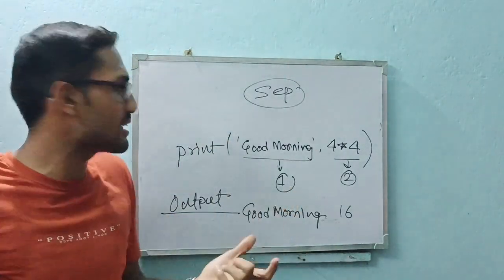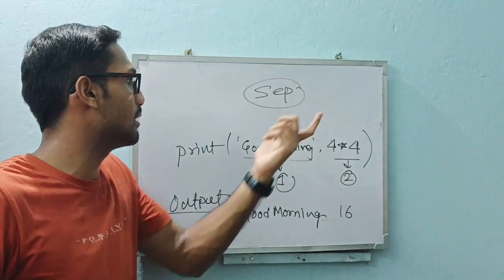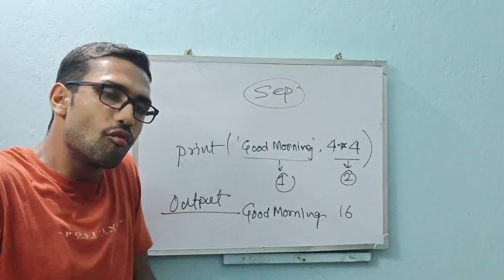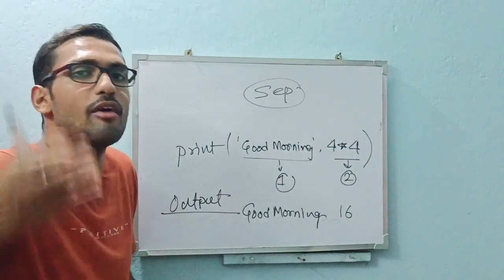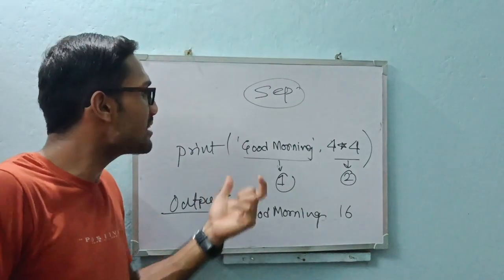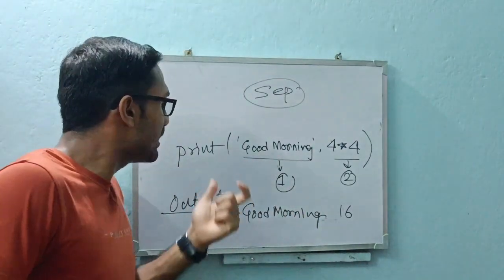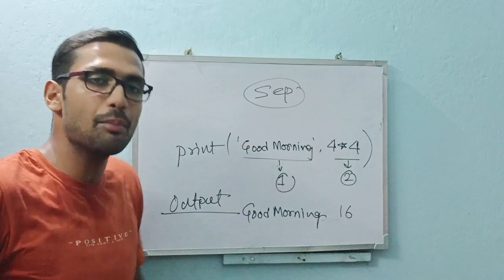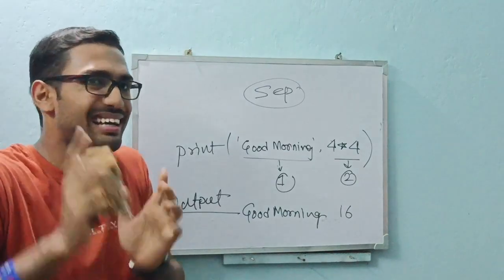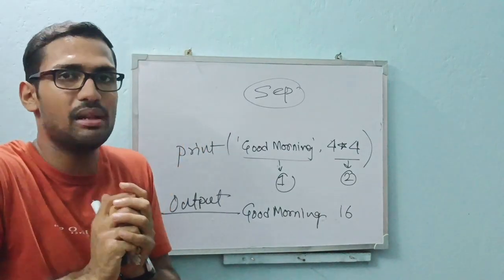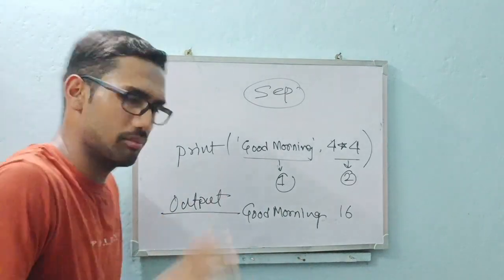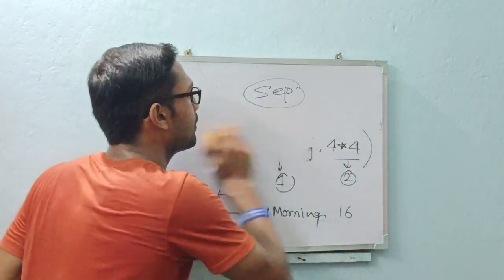So yes, we have discussed string, we have discussed expression. Now if I pass a variable, try to understand, if I pass a variable as a parameter within the print function, what will happen? The value which is there within the variable will get substituted. Let me show you. It will be better.